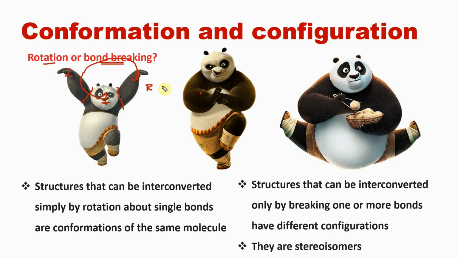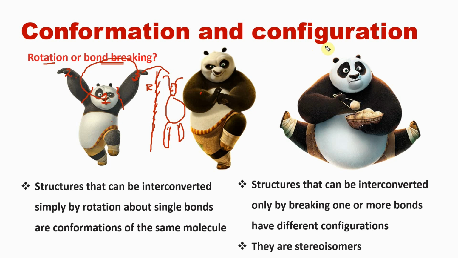For example, if you take a mirror image of this panda, okay, that's close enough. Now if you see, this hand is this hand, this hand is this hand. The best thing is, look at this leg, this leg looks the same, and this one looks different. I cannot take this panda and put it on top of the other.